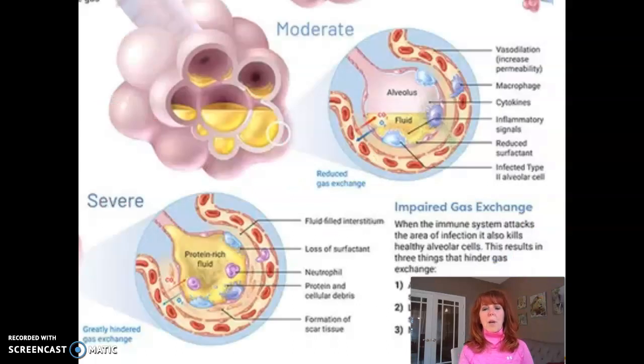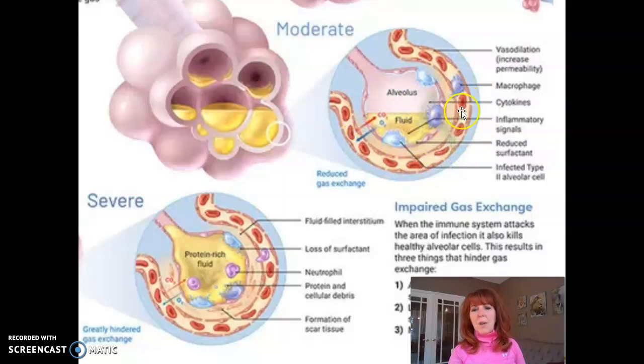What happens with coronavirus is that we'll get a fluid buildup in these sacs. And as we might imagine, if the fluid is there, the transfer of oxygen cannot happen, or it doesn't happen as efficiently. As with a lot of infectious agents, it is often our immune system's response which is causing the damage. If you can take a look in here again, we have the alveolus and the capillary.